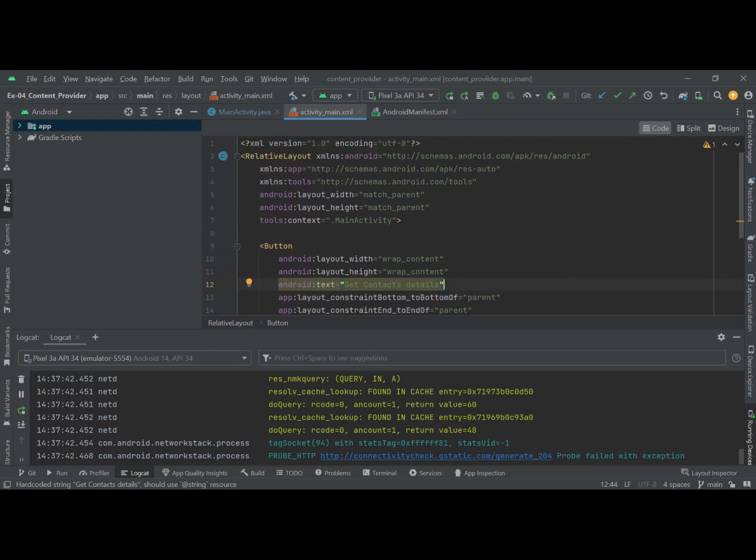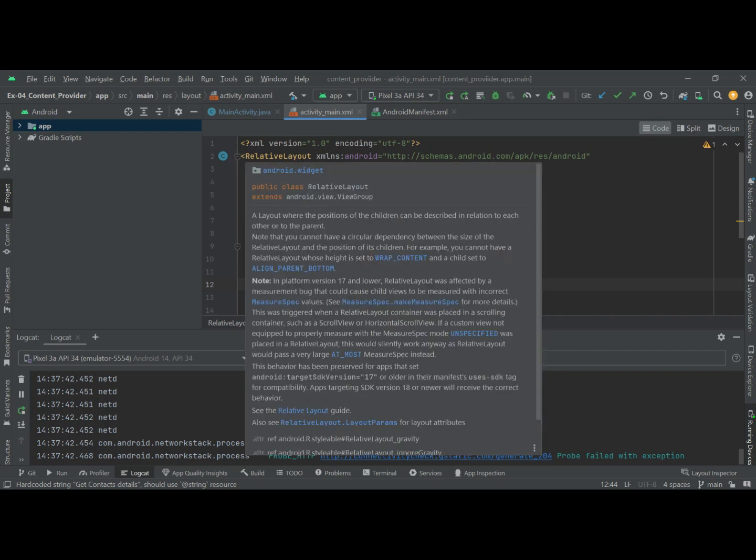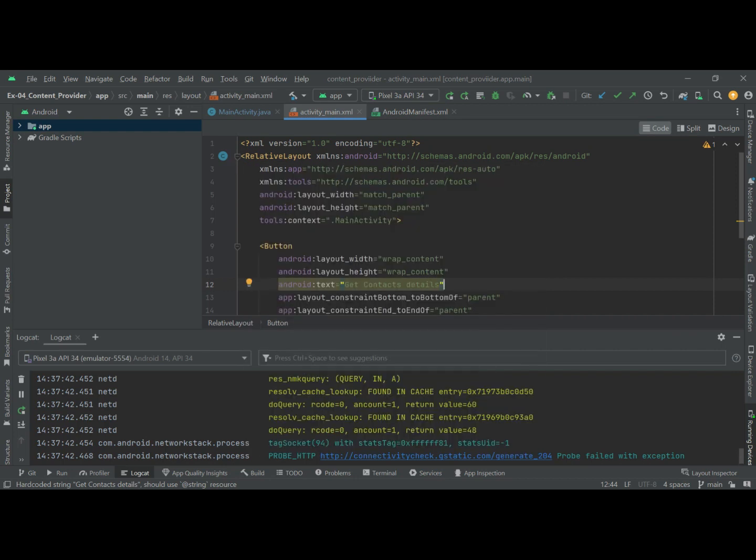Make sure you use relative layout, because when you import for the first time you will have different Android values over here. So please erase it and change it to relative layout, which is very important because there are different functions of different layouts. We can see it later. It's a very detailed topic.